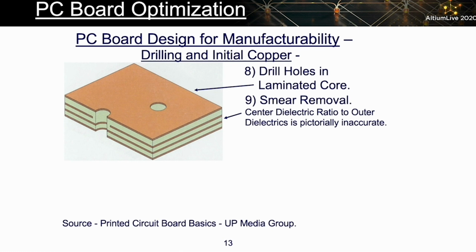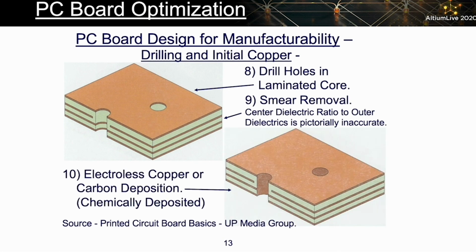So the next thing they have to do is what's called a de-smear or etch back process, where they attack that smear with an aggressive chemical to eat that smear out of the hole. Now, once that has been done, they then add, as you can see in the bottom right, a thin layer of copper. It's chemically deposited on the walls of the holes in this panel. Now, this thin copper layer also gets added to the surface copper. They don't really care about that. They don't need it on the surface copper, but it doesn't matter that it gets added there as well. Where they really need it is in the holes.